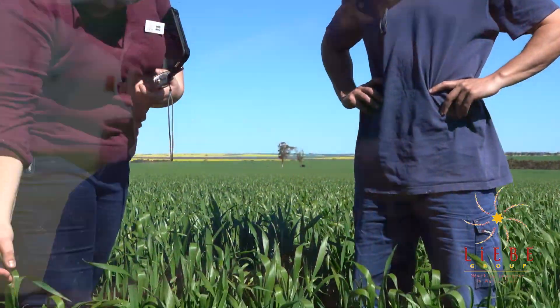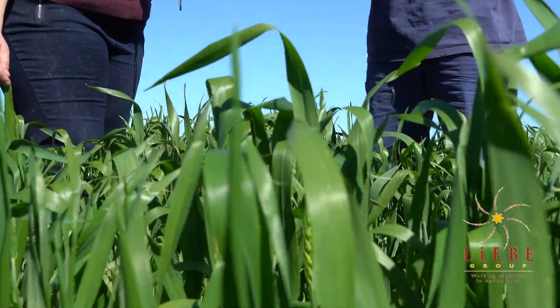I've seen that machine work, and also machines that neighbours have purchased and been using, and just looking over the fence seeing great results — probably on more of their lighter sandplain soils. So we kind of got into it in some more loamy soils slowly and saw some good results there, and we've continued to branch out into different soil types to see how far we can stretch it.